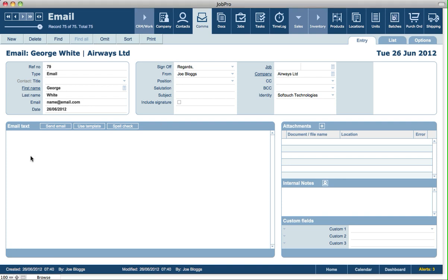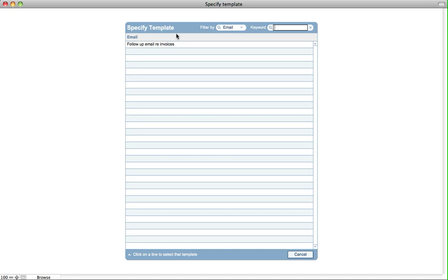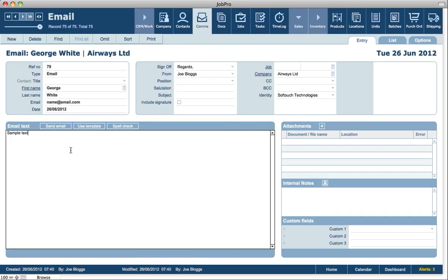Also on the email, we can click on Use Templates. This is a feature that in setup, you can input templates for areas like emails, letters, faxes, SMS messages, and so on. So when you're creating a communication like an email, you can use a template, and that will allow you to select from a list, if you've set up various templates in here, the text for that template. When you select an option, it'll put the details in the body of the email, and you can then modify that as well if you like in here.